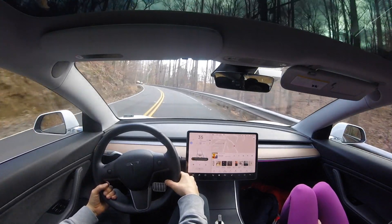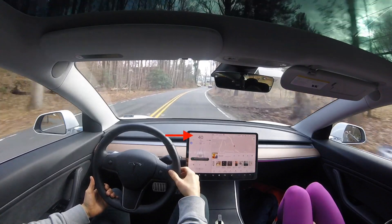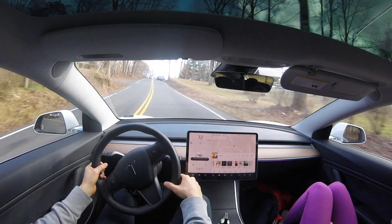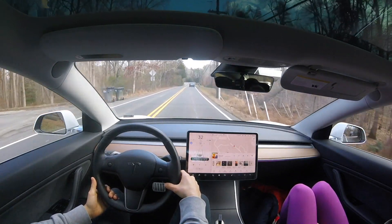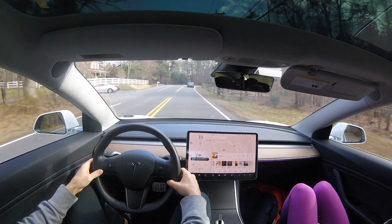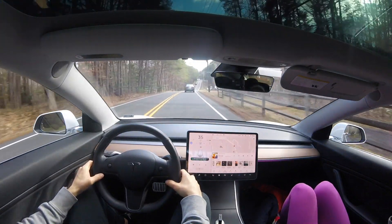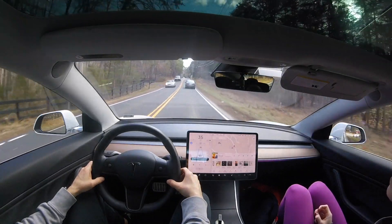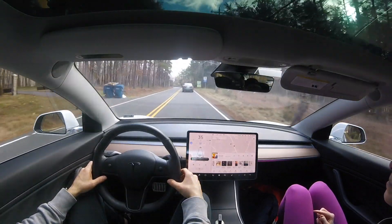Autopilot has been re-engaged. We have a sweeping left-hand turn followed by a sweeping right-hand turn. I want to draw your attention to the speedometer — right now we are at 40 miles per hour, but as we approach this turn autopilot slows all the way down to 32, then 31 miles per hour. That is what we want to see: autopilot slowing down prior to the turn, giving it plenty of time and space to maintain that center lane position around the curve. We are also now following a vehicle, which does help autopilot a little bit.